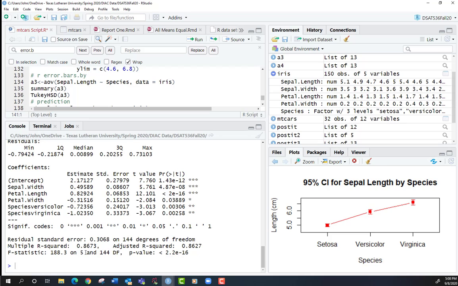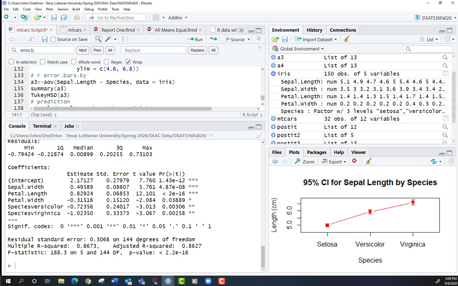Now here's more information on the residuals, and here's an important thing. You've learned to look for the adjusted R squared, which is the value that tells me what percentage of the variation in the sepal length is explained by the variables that I've used here to make my prediction, and it's 86%, and I've got 150 trials there, so that's pretty good.